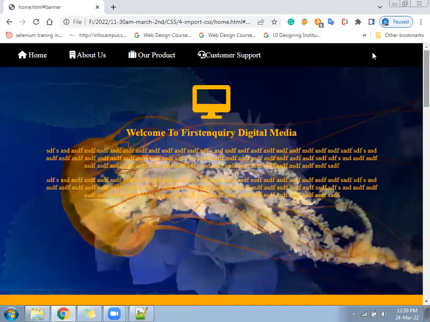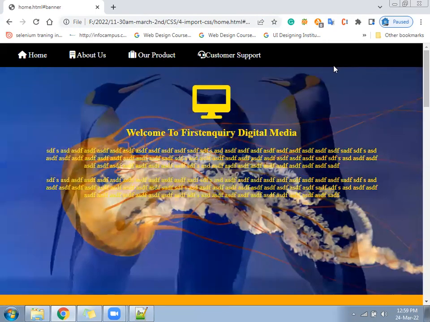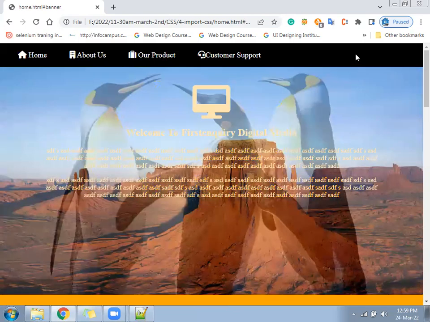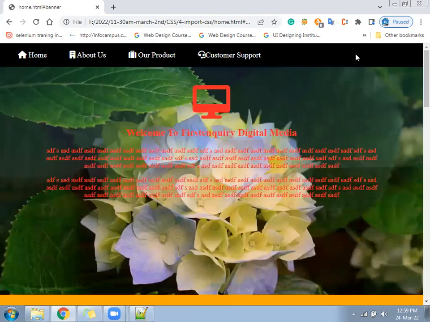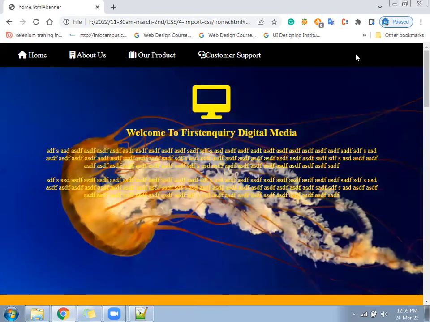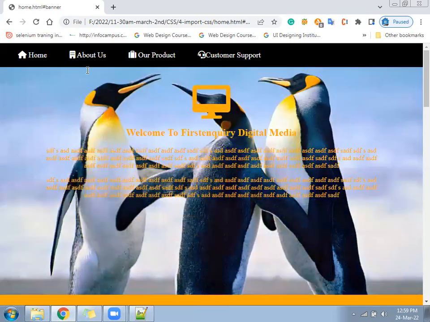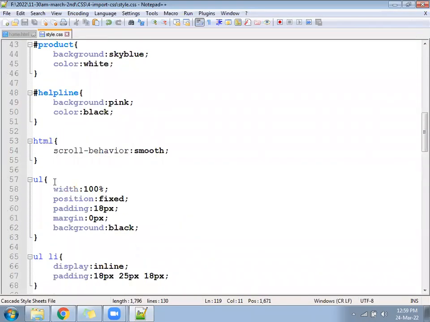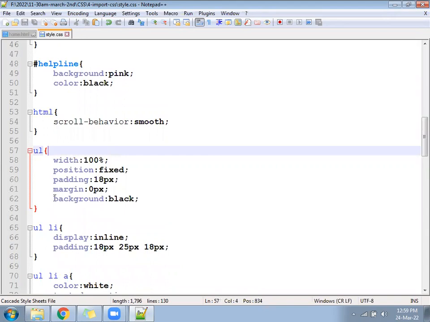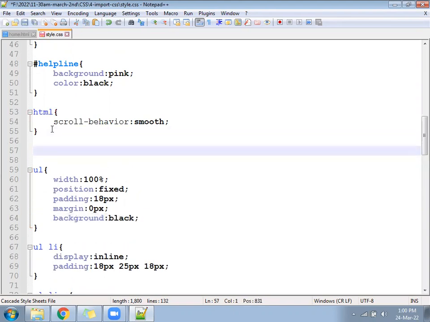Now come next, this menu we have. Under this menu, we are going to apply the animation. So the color of the menu will keep changing: black, blue, red, green, automatically. Okay, so come to the CSS file. And animation you have to write for this UL tag. See, UL, what is the color by default? Black. Background is black. The background black we want to change to green, orange, blue, something. So let's write the animation before the UL tag.